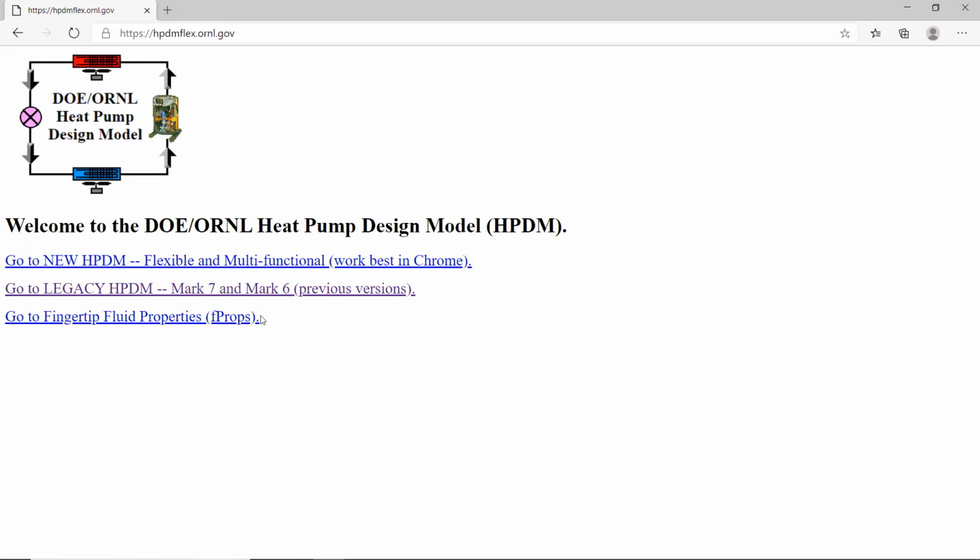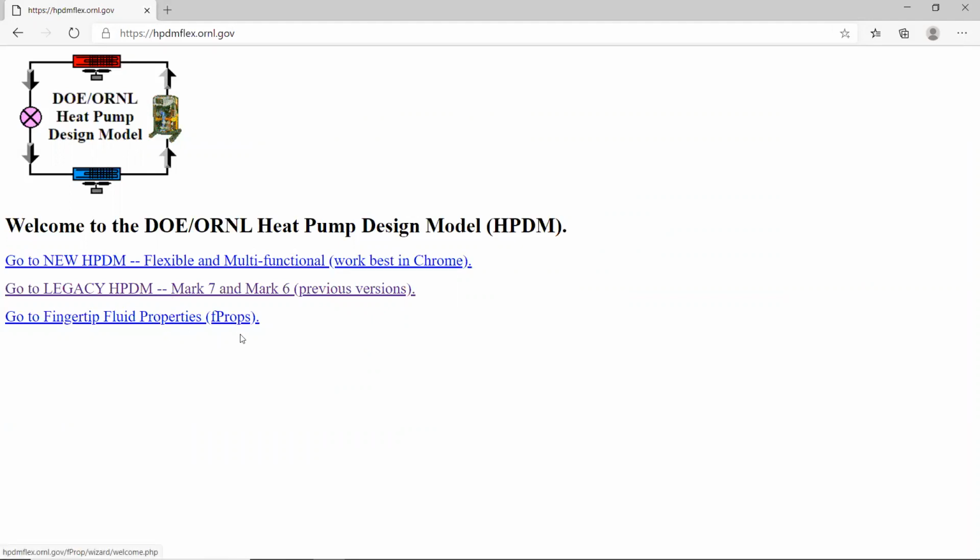Because this is a thermal system modeling tool, of course we can handle all the properties. We also provide a convenient tool for you to calculate refrigerant and fluid properties using the internet.